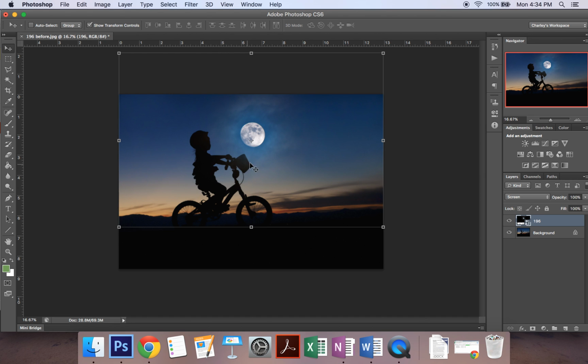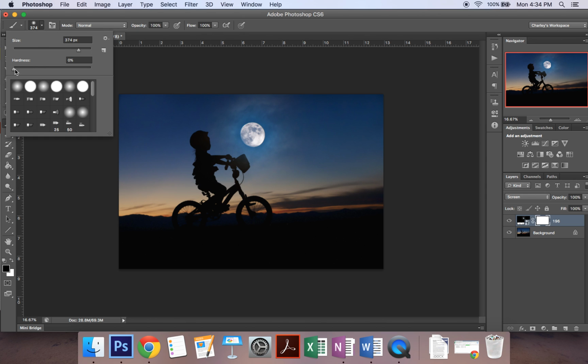Now, I don't like how the cloud's covering the silhouette. Since the silhouette should be in front of it, it doesn't really make sense and it makes it look clearly Photoshopped. So what I want to do is I want to paint that off. So I'm going to go down here and click on this button here to create a layer mask. And then I'm going to grab a brush and I'm going to make it black. And I want to make sure that it's soft. I usually keep mine there, but yours may be somewhere else.